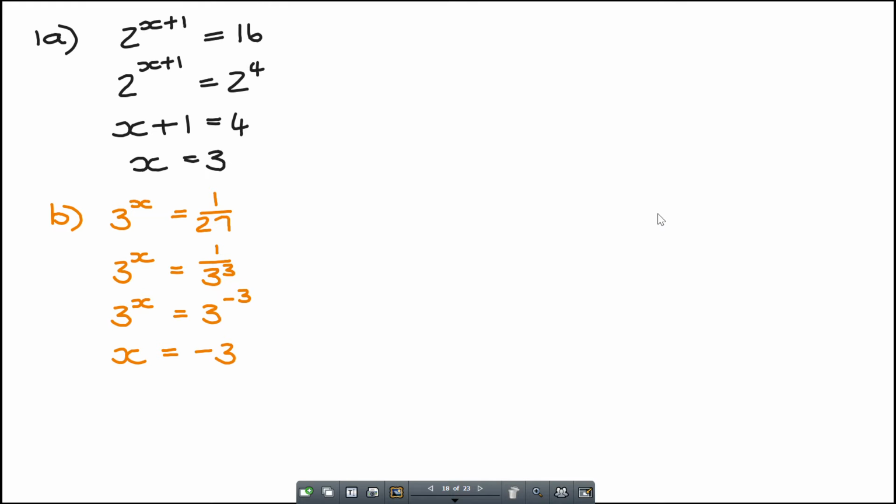Okay, so the left-hand side was 2 to the power of something, right? So that was my clue that on the right-hand side, I also wanted my base to be 2 to the power of something. So instead of 16, I'm going to say 2 to the power of 4. Now, when I do that, you will see that base is 2 on both sides. So that means that I can only look at exponents. So that's why I say x plus 1 must equal 4. You'll see that in my next step.